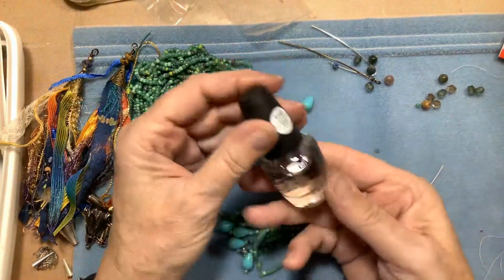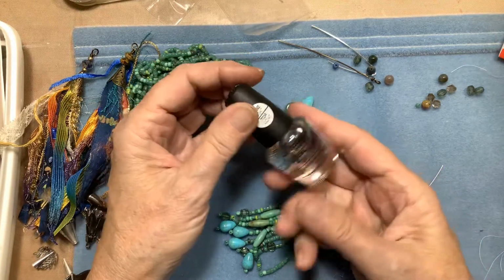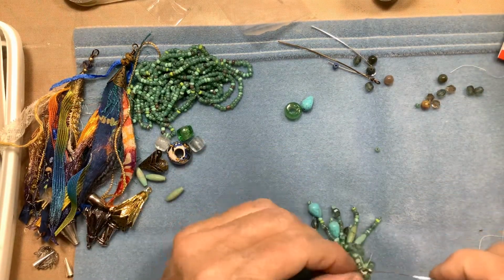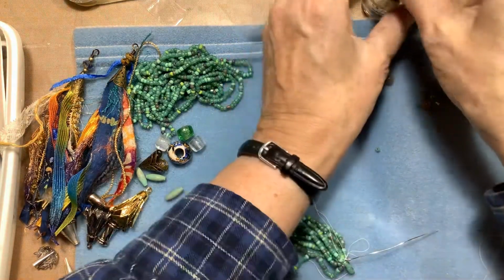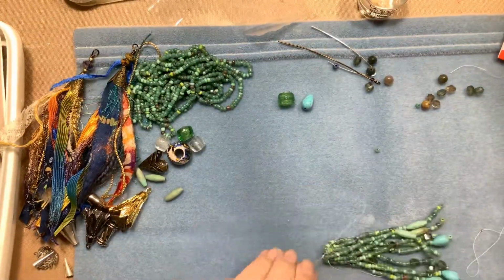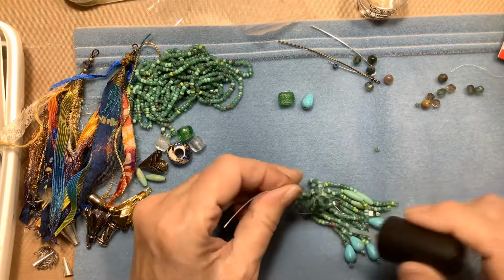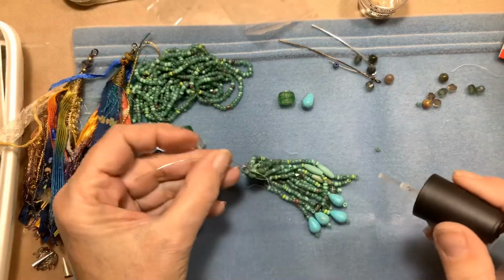And this is what I use for the glue. It's just clear nail polish. Dollar Tree brand, whatever. Get the cheap kind, Wet n Wild. So I'm going to find all these threads, and I'm just going to take the nail polish and wipe off the excess so it's not too gloppy, and just dab nail polish in there where the knots are. Right, just give it a nice coating there. That will hold the knots.